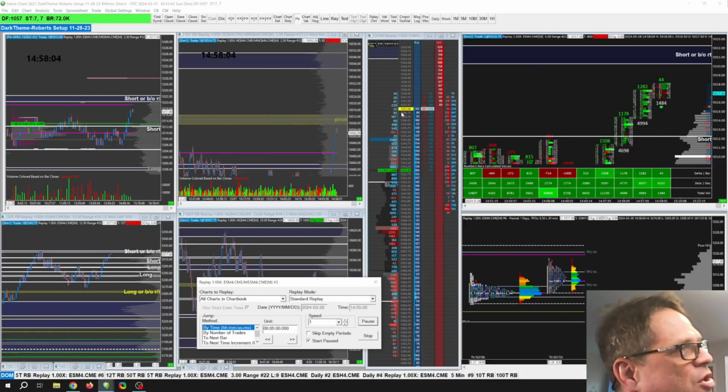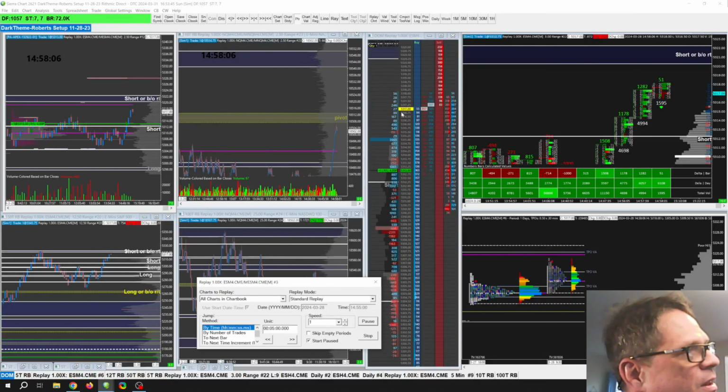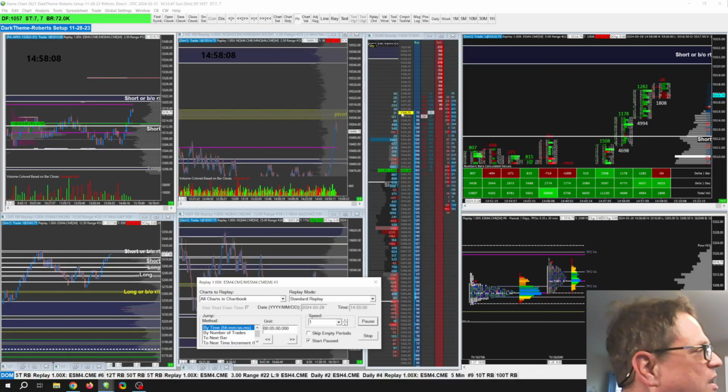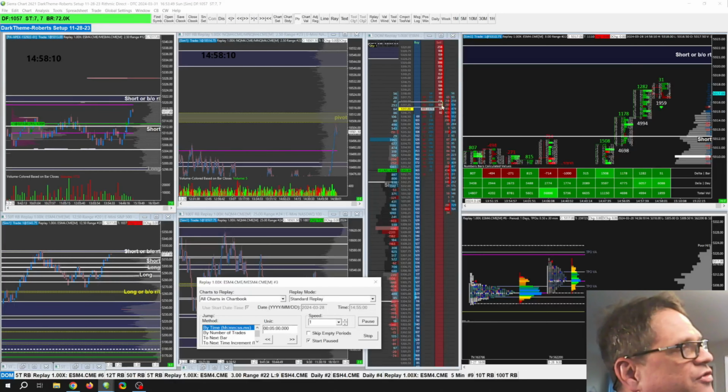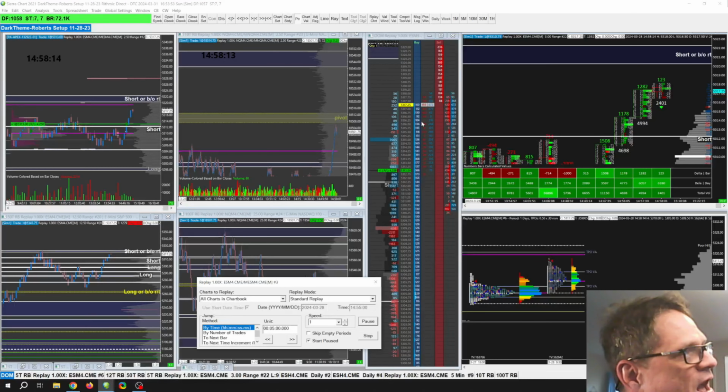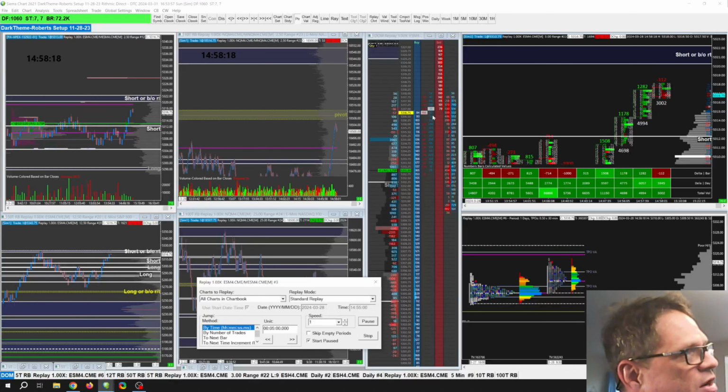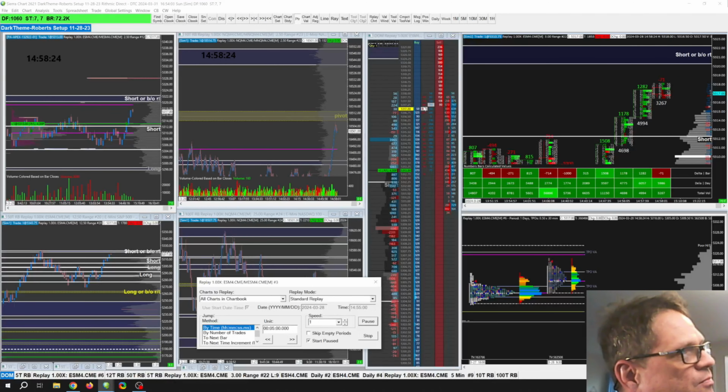And if I remember correctly, I took this off relatively quickly. I think I only grabbed like 5 handles, 6 handles, something like that. I saw it starting to pull back. And while you're watching these things, how much reaction do we get to the downside? And am I still seeing these big buyers come in to try to hold this up? Now, right here, we had a 790 buy and a 550 sell. It's still holding pretty well.